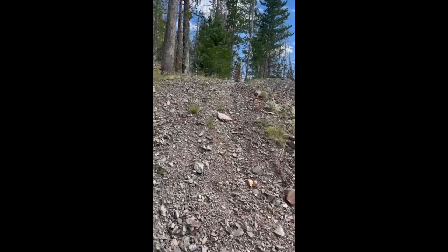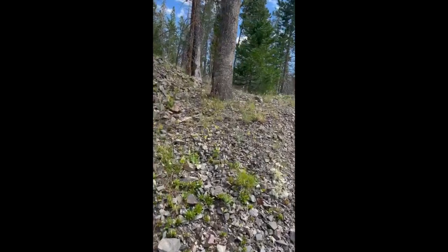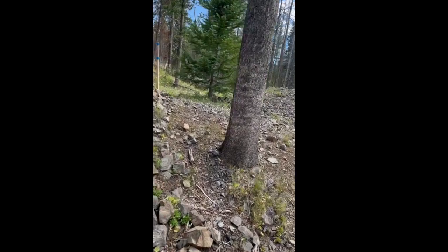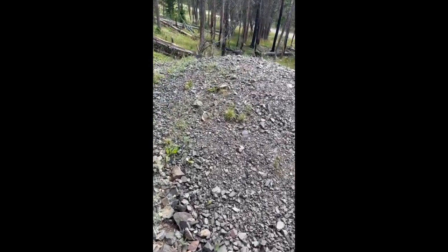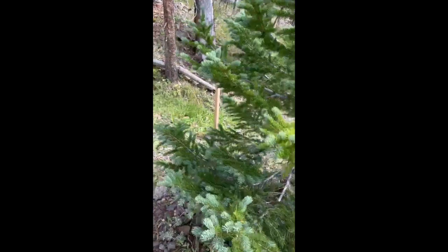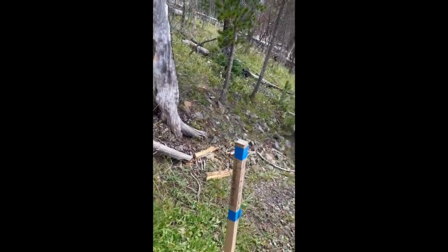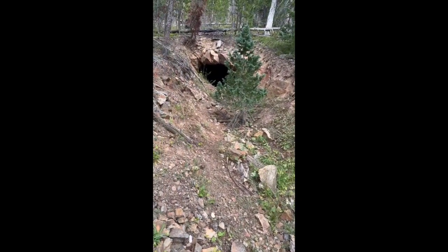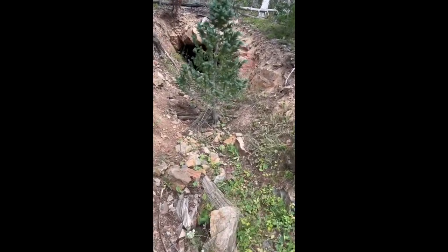You're looking at the tailings, or the waste rock, that they've removed from underground. First thing to note is that there's not a lot here, and that's actually a really good sign, because typically most mines, 80% of the material removed will be just that — waste rock. But here you've got a situation where probably half, if not a little bit more, of the rock was actually taken for processing. And that usually is a really good sign.